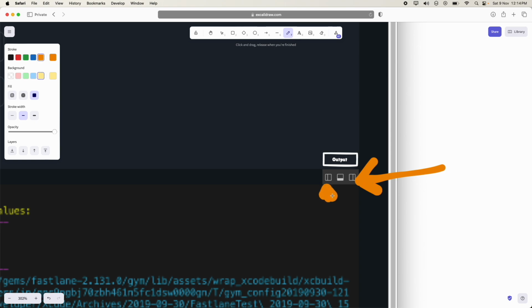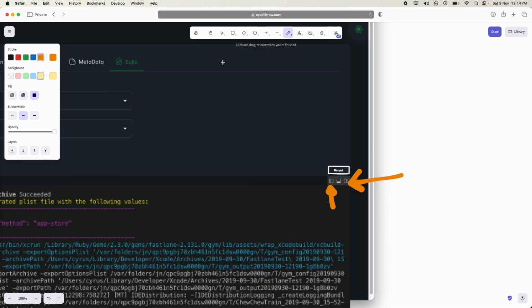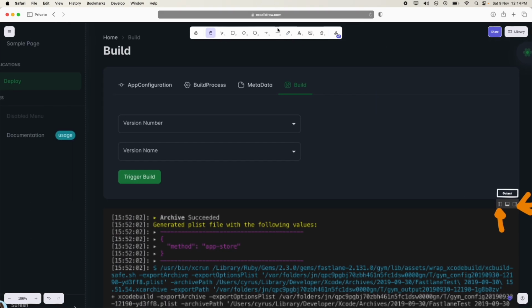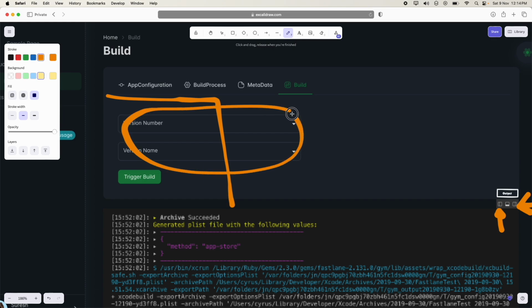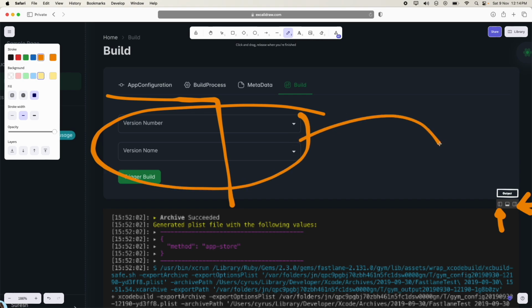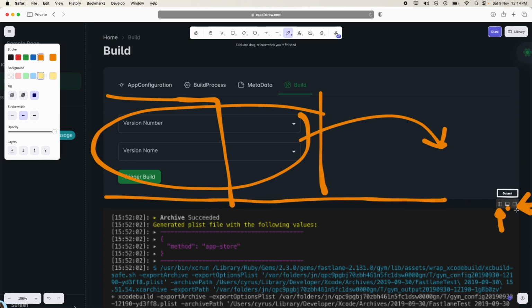If the user clicks on this, we should display the logs in this side, moving the whole form along with the button to this side. Okay, we should show logs here. If it makes sense, right? This default option means we are showing the logs in the bottom. This icon is to show the logs here this time.